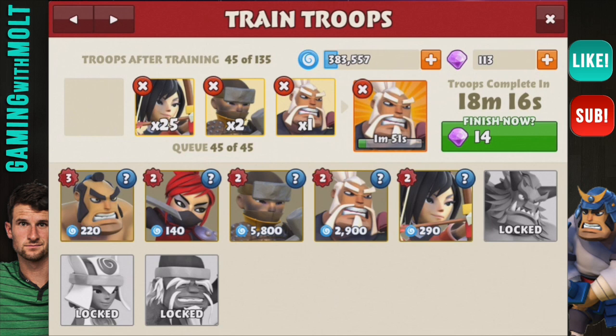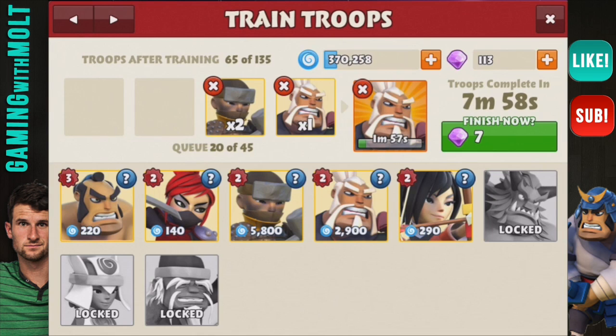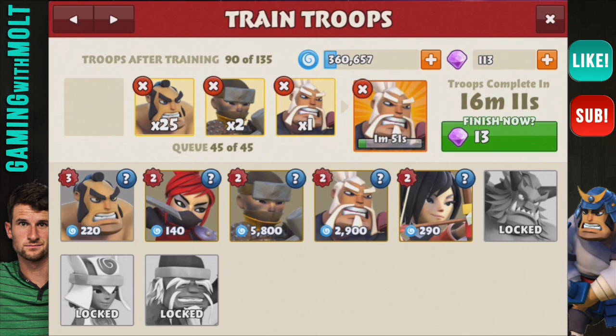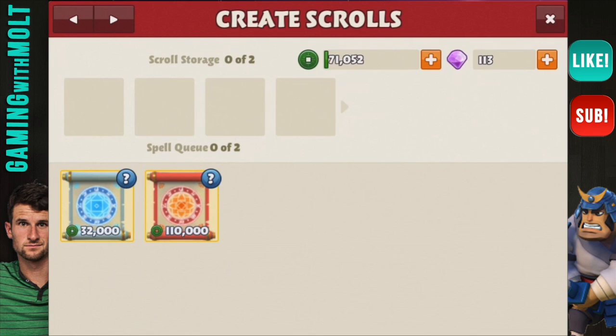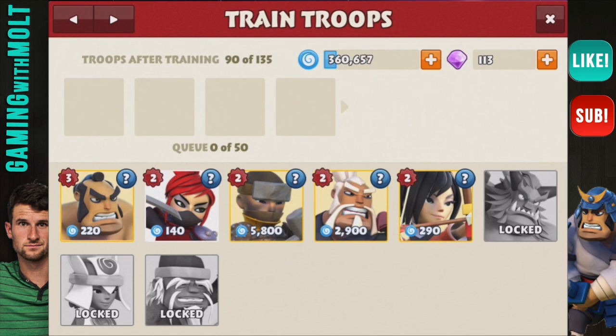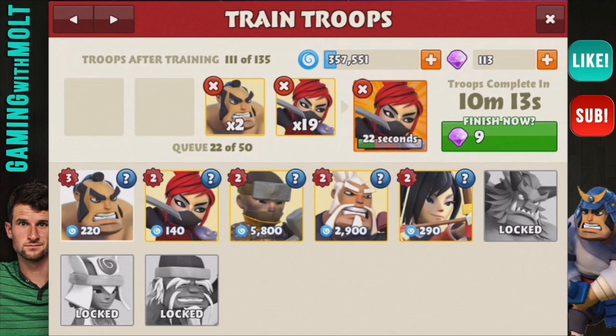Yeah, there we go. And then we go to the next one and 1-2, 1-2. Fill that one with samurai. There we go. And then we go over to the, not that one, but the next one. And let's knock out about 20, almost there. Let's knock out 20 of the ninjas and then fill the rest with the samurai. And there we have it.